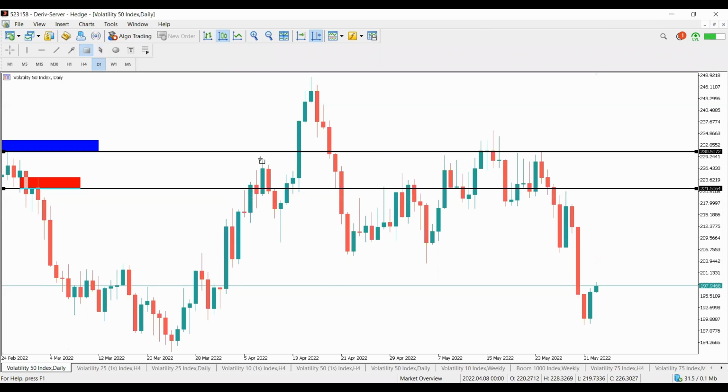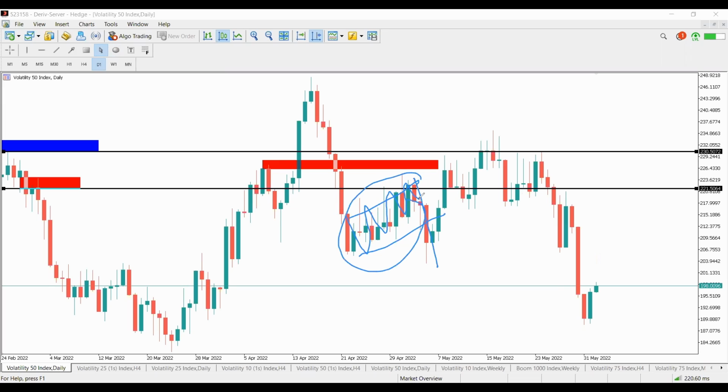So it created this high, right? The market also broke this level, but it gave us a retest in an exhausted way. So there's a pattern here. Those who trade using patterns, you can see that there's a pattern here. So this was supposed to be our second shoulder, but it didn't play out. Now, why did it not play out? Let's just check the reason why it did not play out.